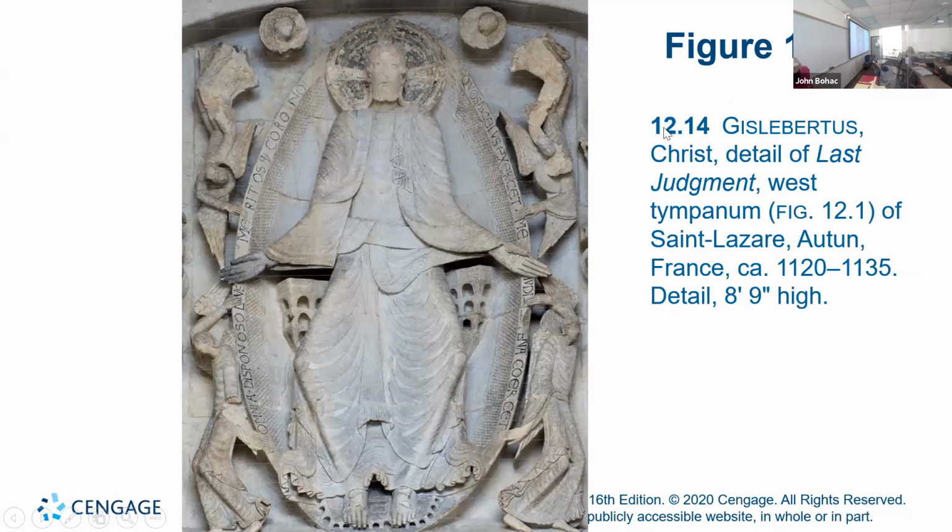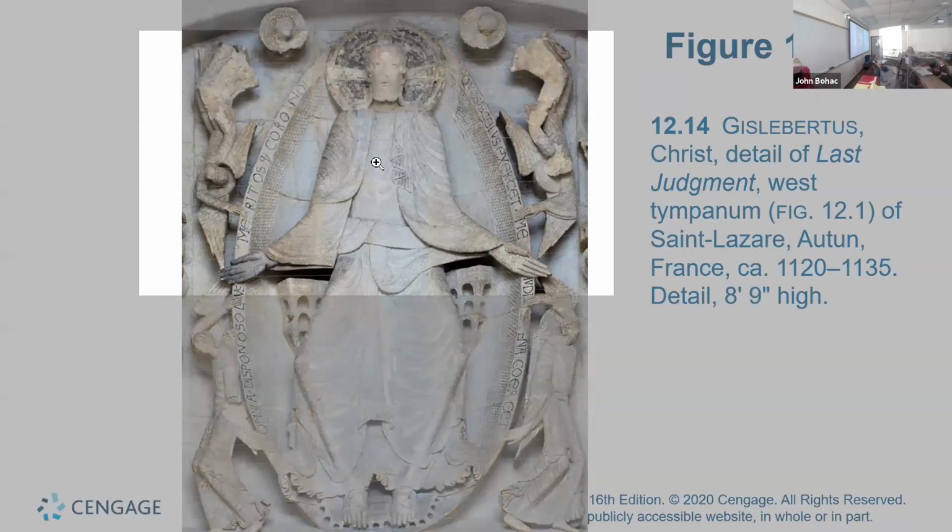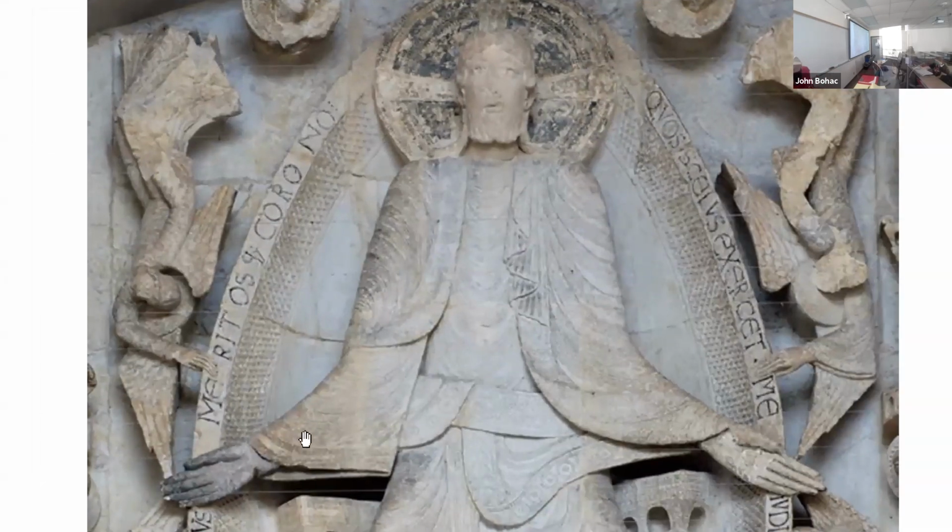And so Gilbertus, another sculptor, actually has quite a legacy. I want to zoom in on this guy here a little bit too. We know this is Christ: he has the cross, the halo. And we're starting to see something that in a lot of ways comes out of the Islamic world too, that you start to put words on the wall. They become part of the piece. That's really a new development.